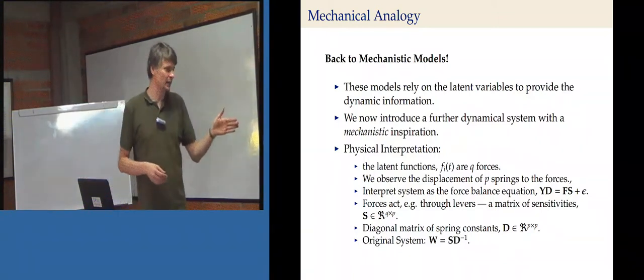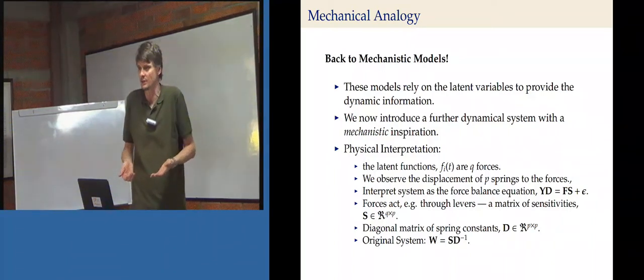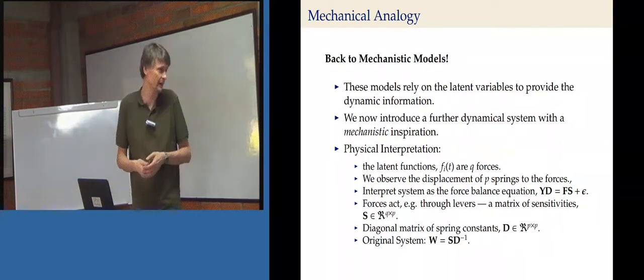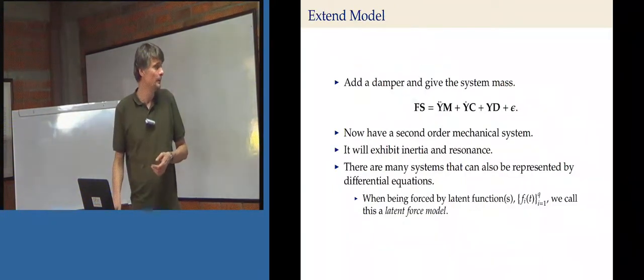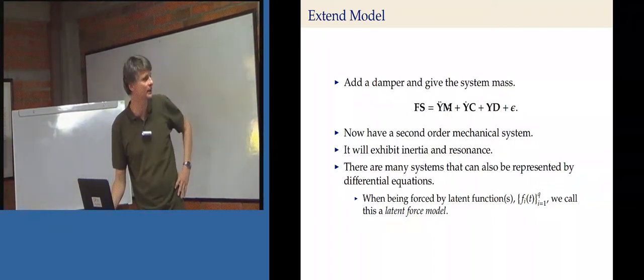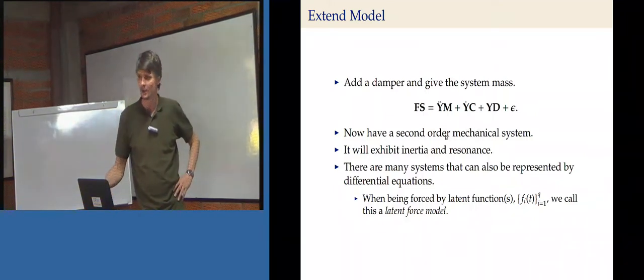Now, if we do that, then we just recover PCA, and W is equal to S times inverse D. So we basically get PCA as this mechanistic model of some latent functions moving around to cause observations to change. But what we're going to do is extend that. PCA is the case where M and C are 0, and then you've got noise. Maurizio and I discussed this equation a bit. It's not a correct equation in some sense, but it gives you the right idea.